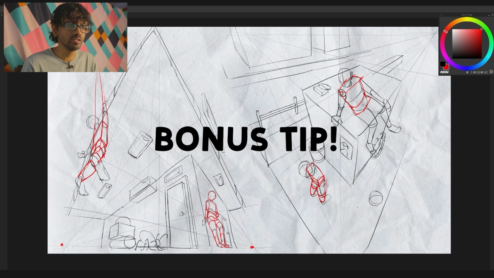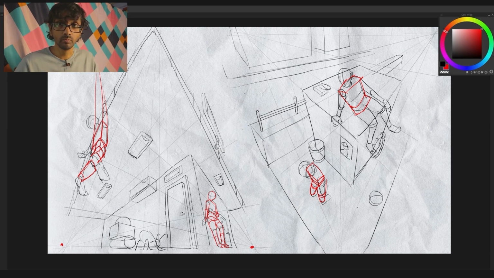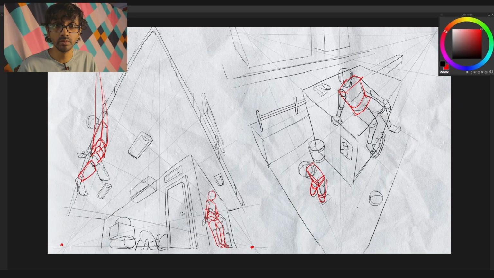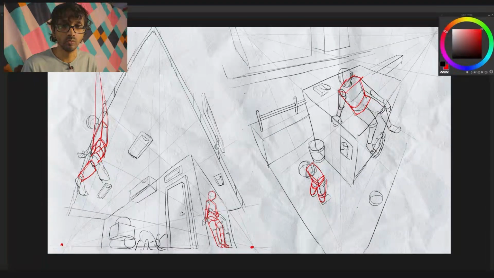And these two scenes are all from memory. Okay, so if you understand perspective, if you understand how to draw boxes in perspective, be it 1 point, 2 point or 3 point perspective, especially 3 point perspective, then you can literally draw anything from your memory. You don't even have to use a reference. Okay, this is the most important thing to learn while drawing.